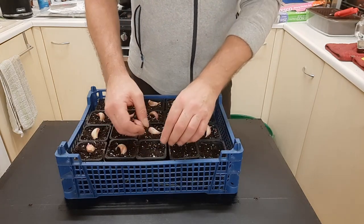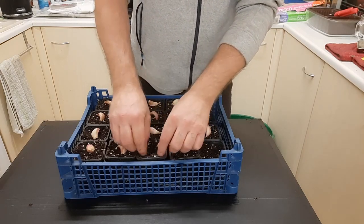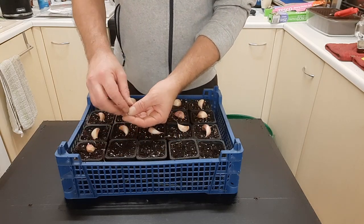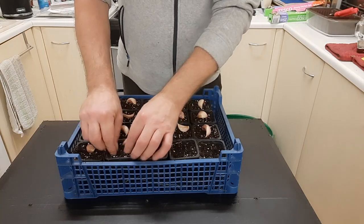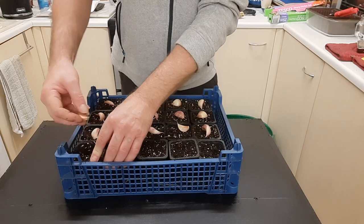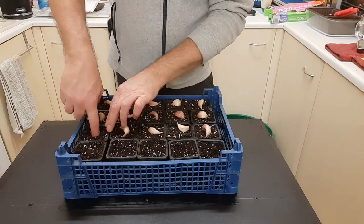But you don't have to worry too much about planting really deep now, because when these get planted out, they'll go even deeper. It'll work out so that the top of this ends up about 1 inch below the actual surface of the ground. They do like pretty well draining soil, which my plot isn't, so I have raised beds.